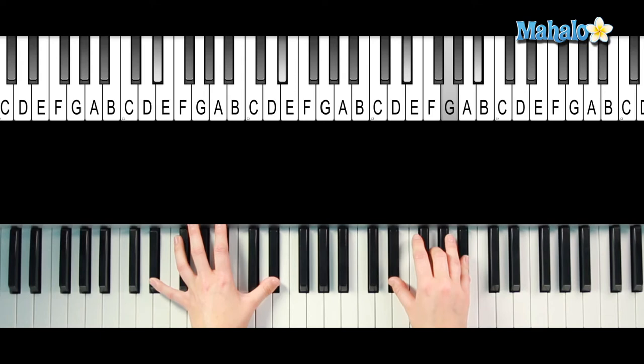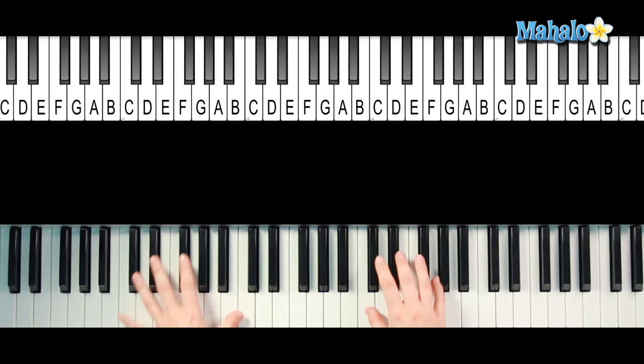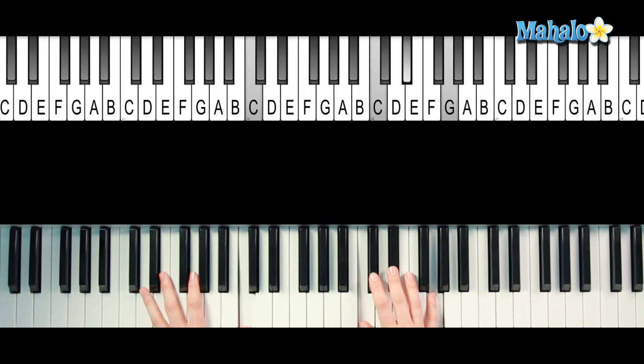So you're gonna pulse each chord three times. G sharp, D sharp, back where I belong, C minor, G minor. Repeat that. G sharp, D sharp, C minor, G minor.